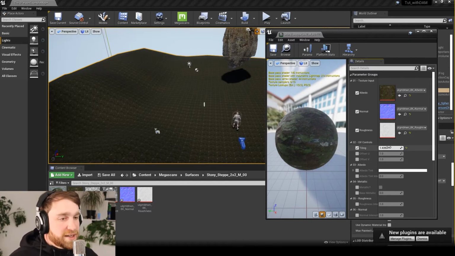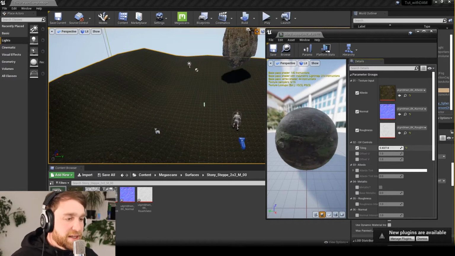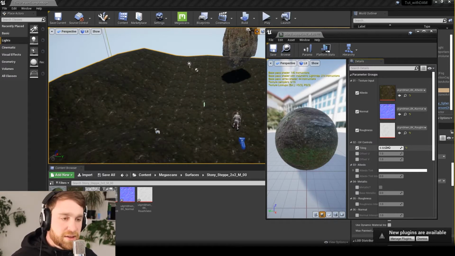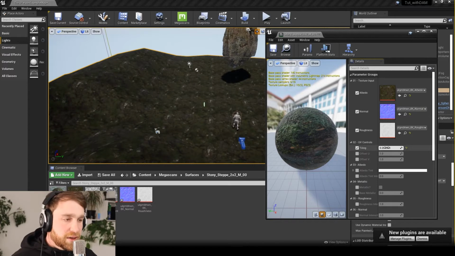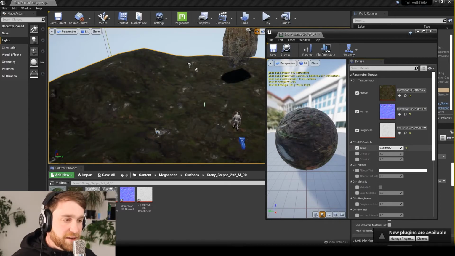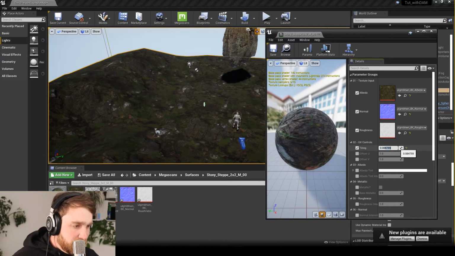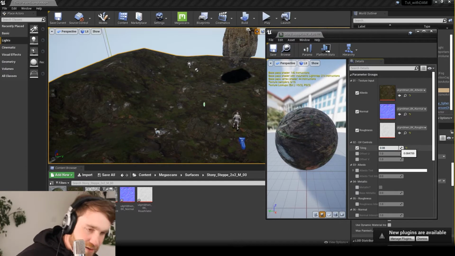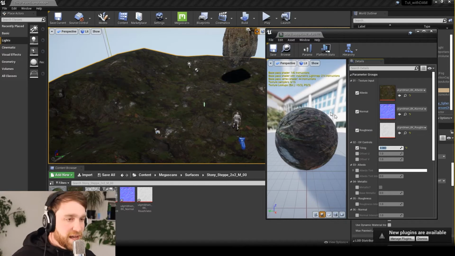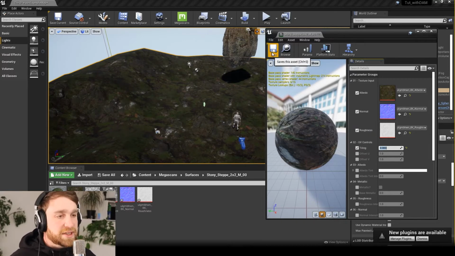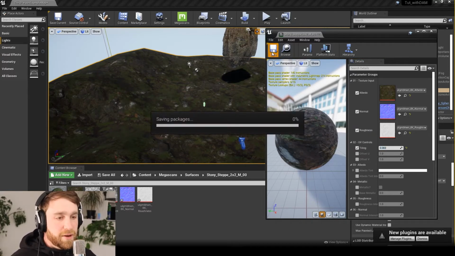Or in our case, since the object is really big, we can make the tiling even smaller to get something that looks a little less tiled. And we'll go with something like that. So let's go with 0.83. I think that works perfectly. So make sure to save before we click out.